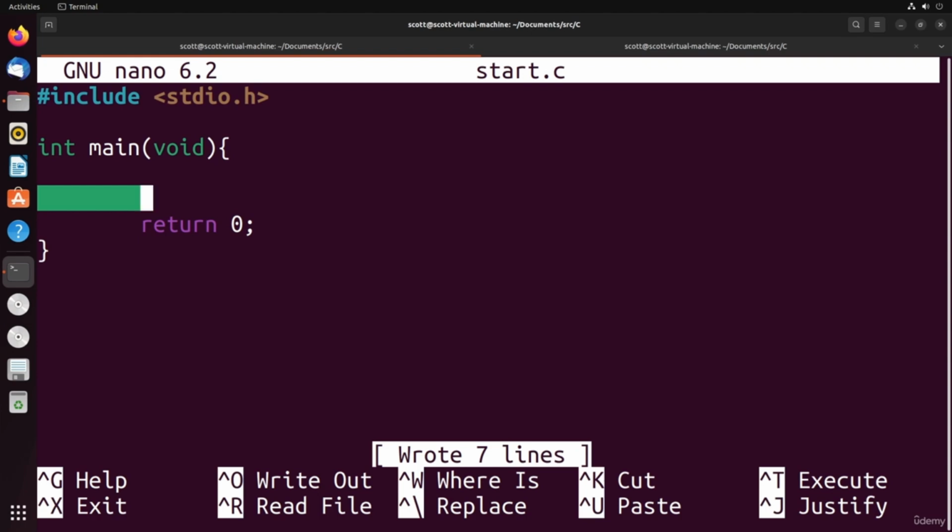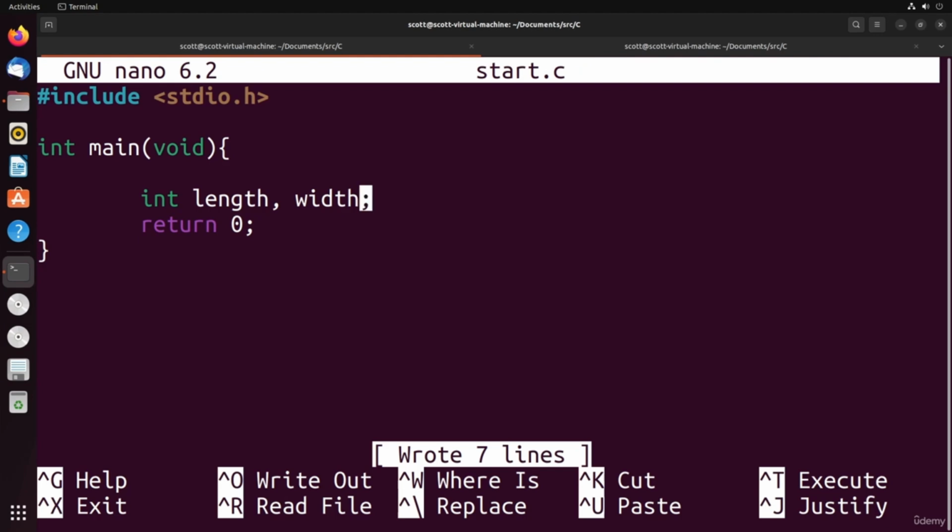To create a variable in C, you have to provide a type and a name. So like int length could be a variable. I can declare multiple variables of the same type by putting a comma like this. So this gives me two variables, length and width, and they're both integers.